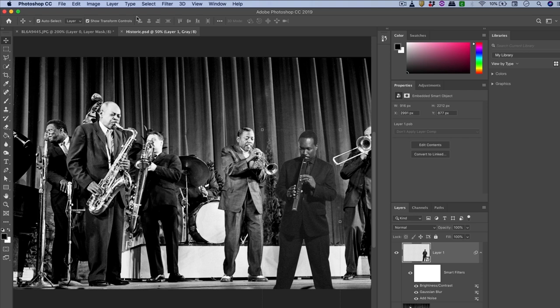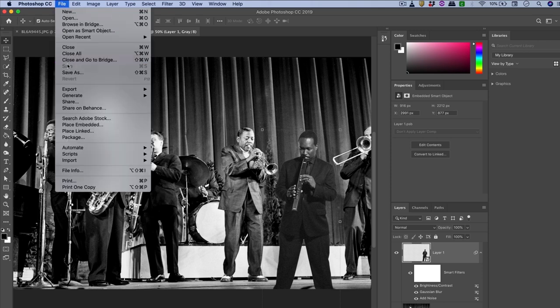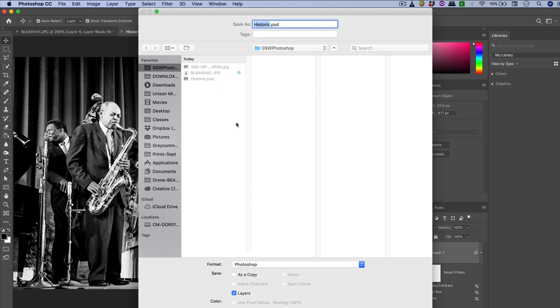Now, for the purposes of the actual project itself, I also need to save it as a JPEG so I can upload it. In order to upload as part of your project, you need to go to File, Save As. I'm going to save a second copy. Down at the bottom is Format. We had Photoshop, but when you click the drop-down, more options appear. We're going to save it as a JPEG. The same name is fine in this case. I'm going to click Save.